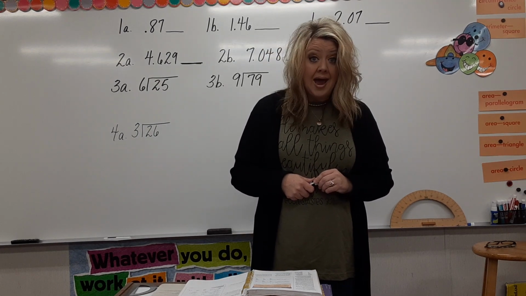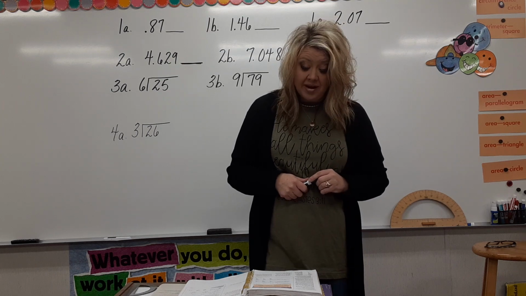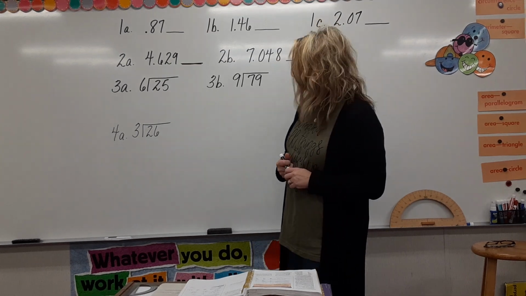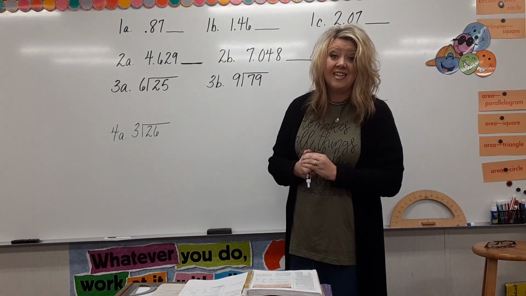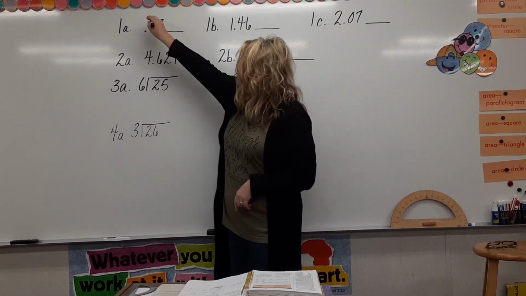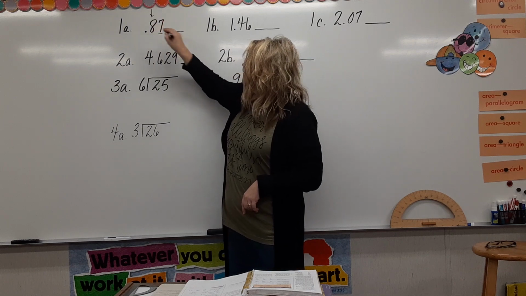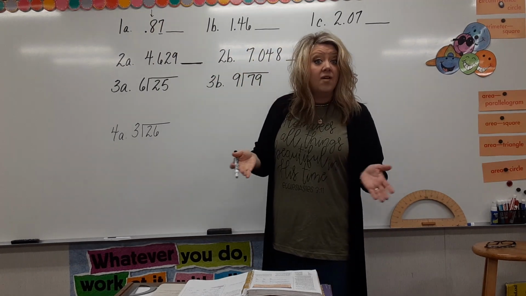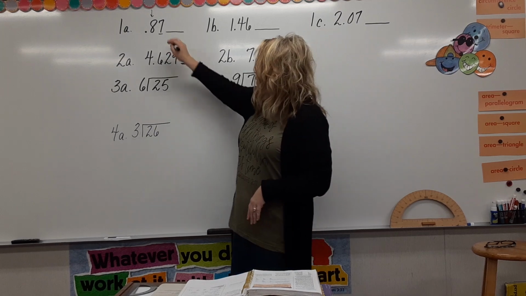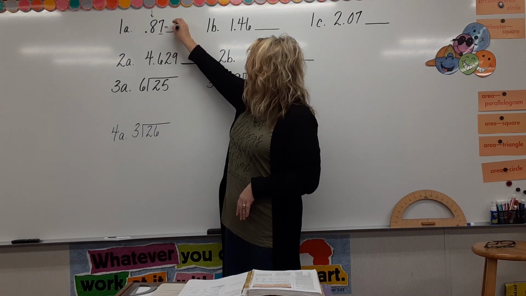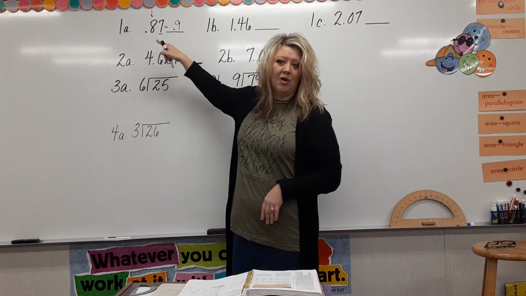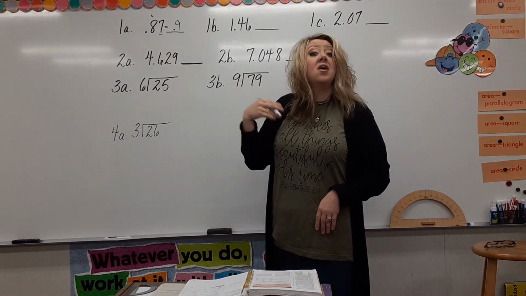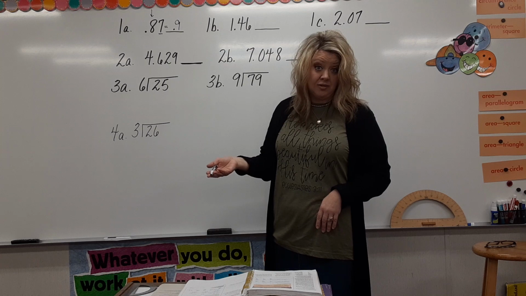I'm looking right at your workbook, section number 1, A, B, and C. Now the directions say to round off to the nearest tenth. Remember, when I say tenth, you say 1. So we're going one spot after the decimal. This is my determining digit. If it's 5 or larger, we round up. So that becomes 9/10. And remember this guy here, we just drop him off. He's only used for the purpose of determining if it needs to be rounded or not.